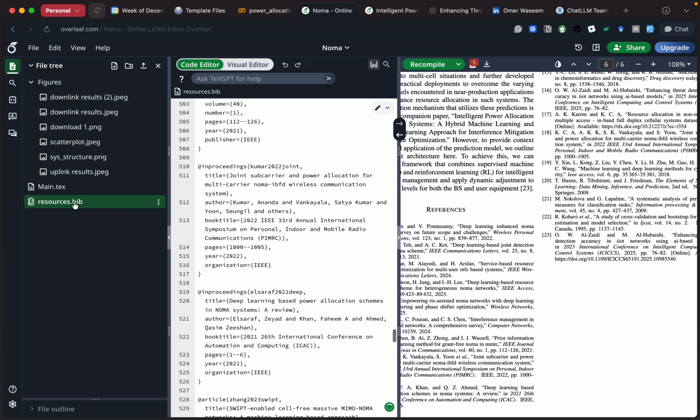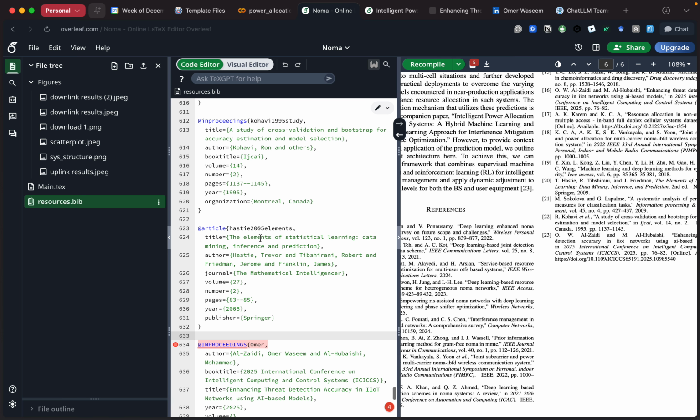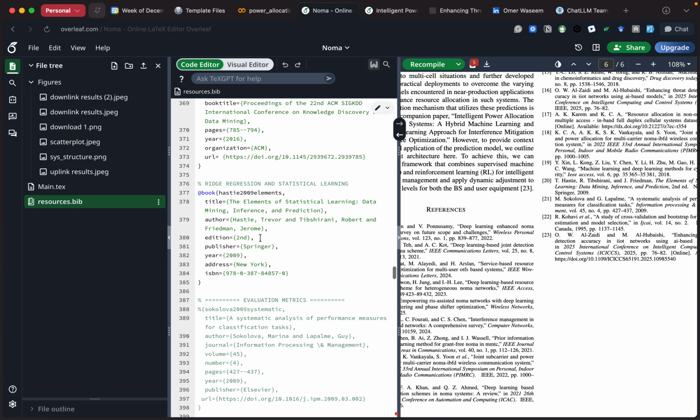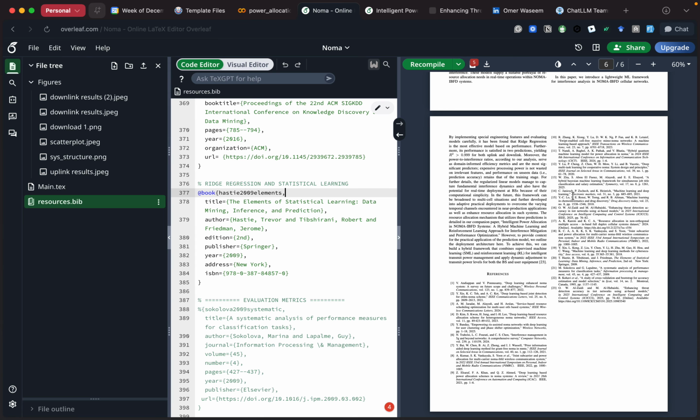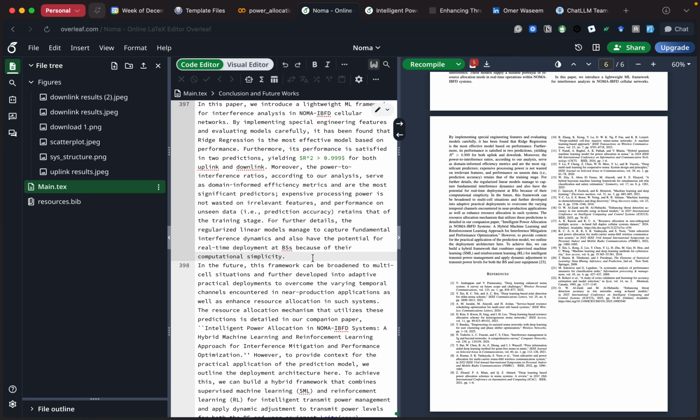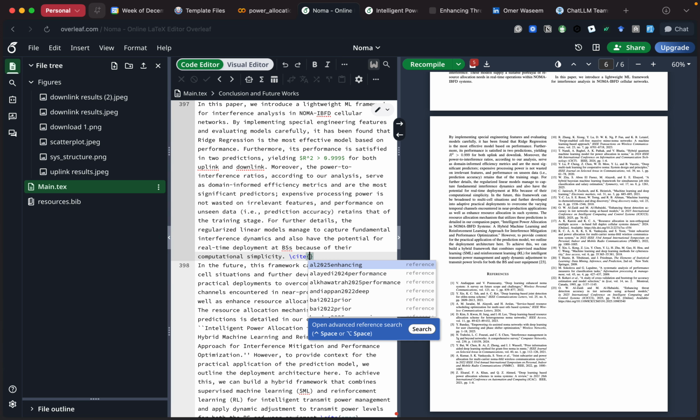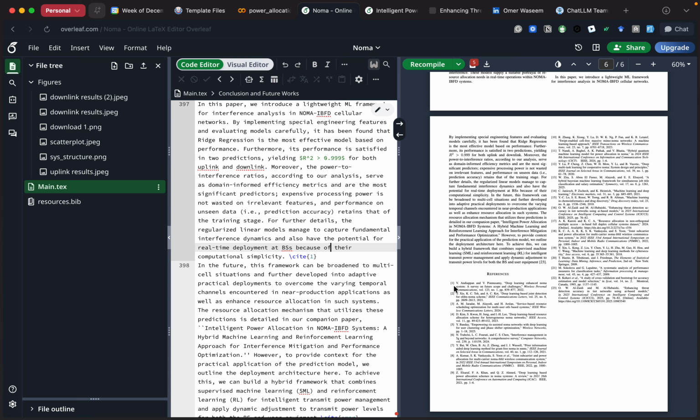There is something also. If you name the reference, for example, like what I was doing before, I would name this one 1 or 2 or 3. It doesn't matter. That doesn't mean it will be here as 1 or 2, 3. It depends on the template. They will number it differently. Maybe you cite it first, like you name it 1, so you cite 1 here. It will not be the first one here. Don't mix this up, okay? Because I had this problem before. So this is for citation.